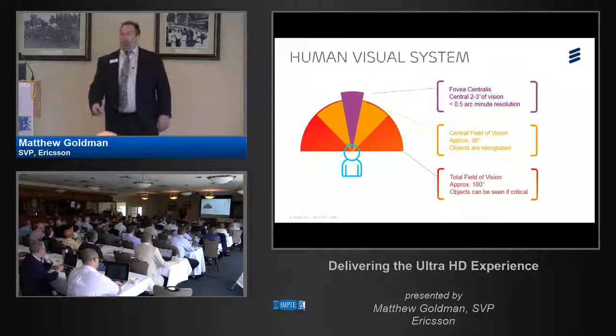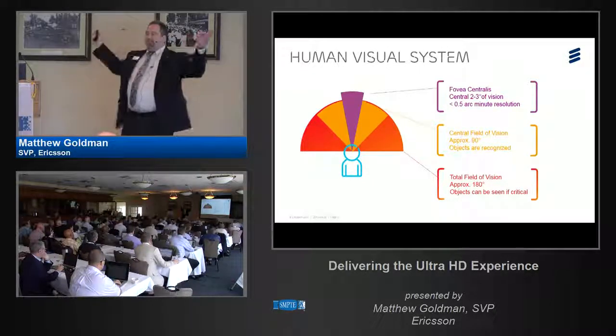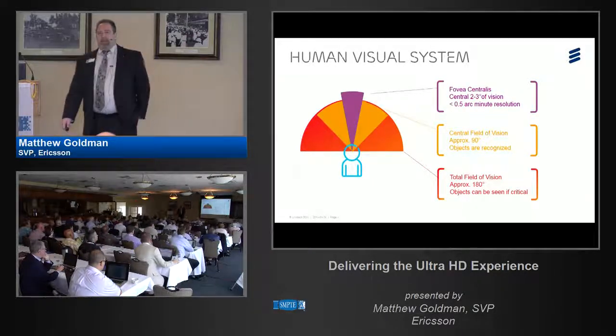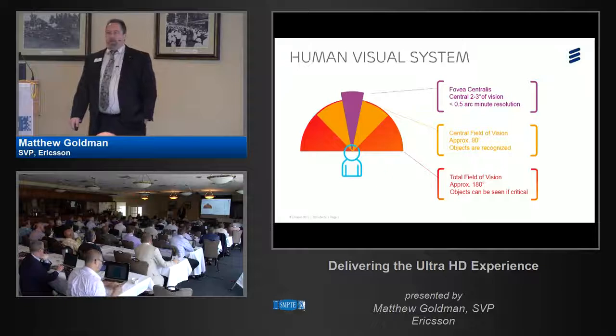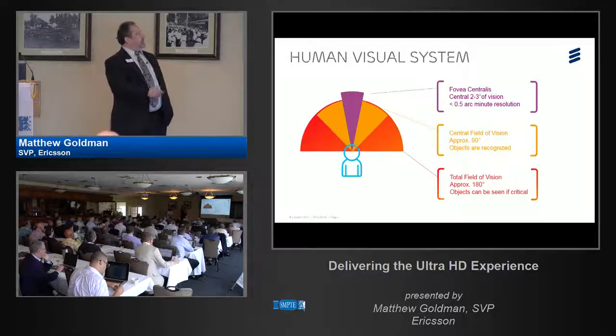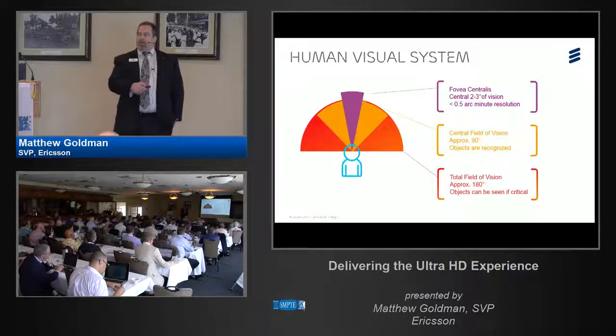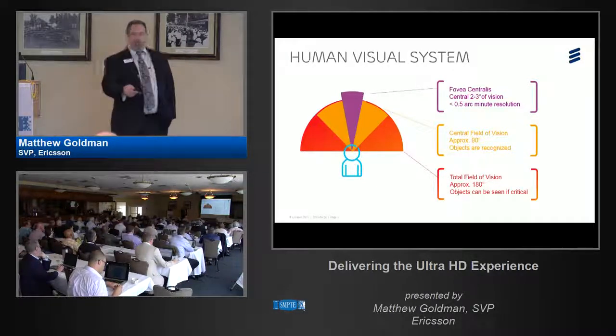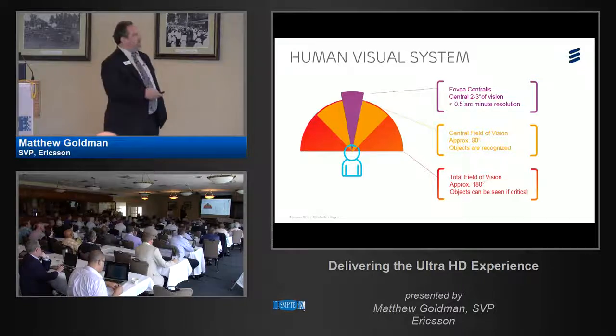And of course, for those that have normal vision, you actually see stuff in your peripheral vision, such as motion, which is the fight or flight syndrome. You can't tell what it is necessarily, but your brain reacts to it. And that's your total field of vision. But mostly your high resolution images come from just that central 2 or 3%. And this is going to become very important later when we talk about how we create images. But the central field of vision, which is what you oftentimes will watch TV with, is about 90 to 100 degrees.